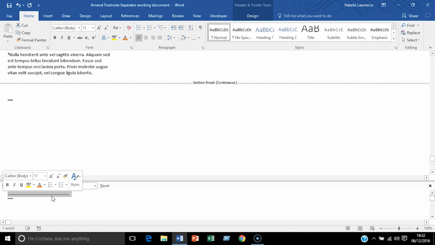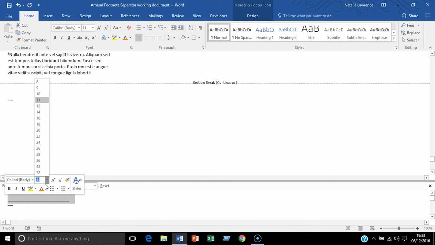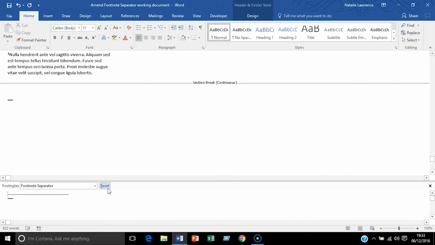Now you can actually change the size of this as well. So I'm going to go in here and you change the size via the Font Size button here. You can make it size 8 and make it slightly smaller. You can make it size 24 or make it bigger, whichever size you want to pick. However, I just want to show you something. When I click on the Reset button, you can see it changes slightly, but there's still a gap up here. So just be aware of that. If you are going to change the size through the font size, you need to come into the shortcut menu or the Home ribbon and press the default size again, because the Reset button doesn't completely reset it.